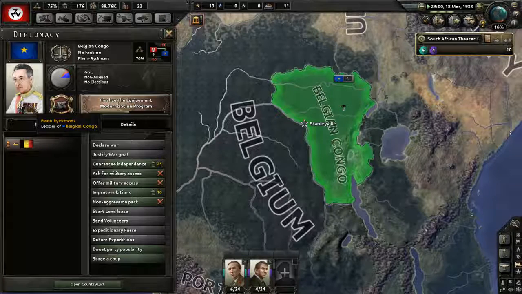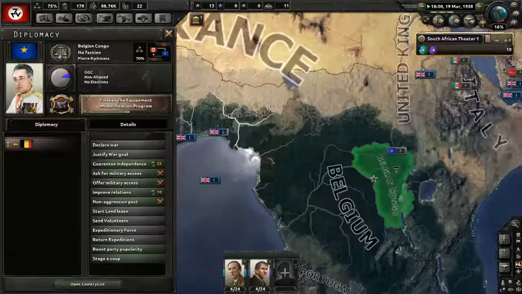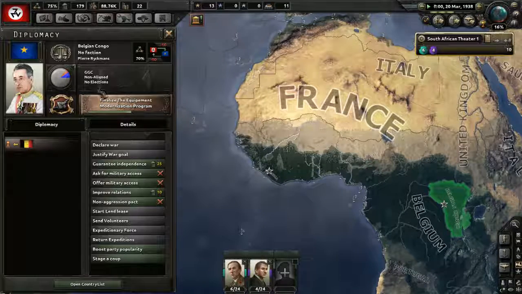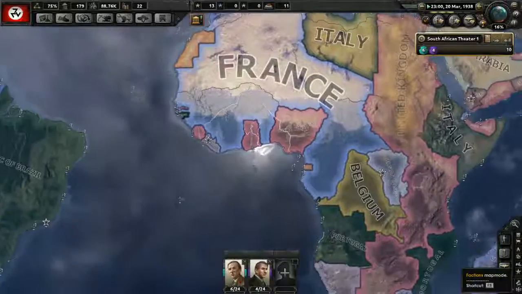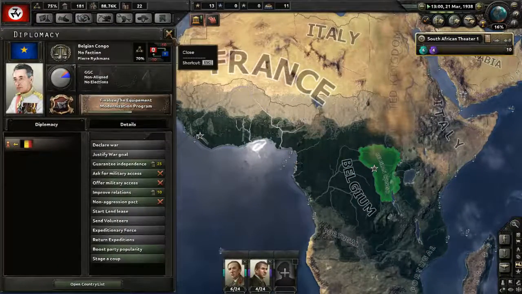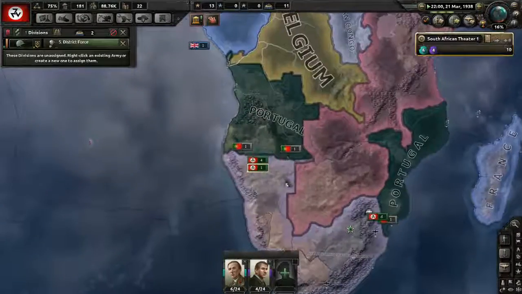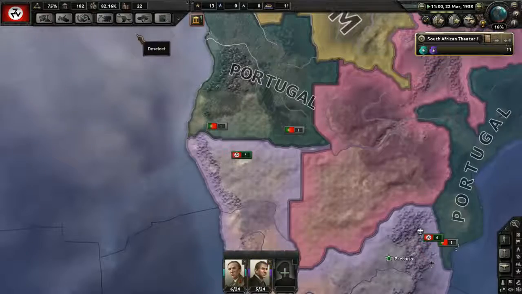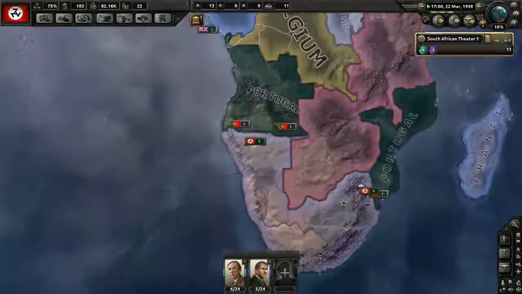And you, oh man, who are you? What is your name? Pierre Rickmans. You look like an absolute turd. How many medals? Did you award all those medals yourself? That's cute. Are you a puppet? You are a puppet. Then dance, puppet. Alright, so we're now at 11 divisions.